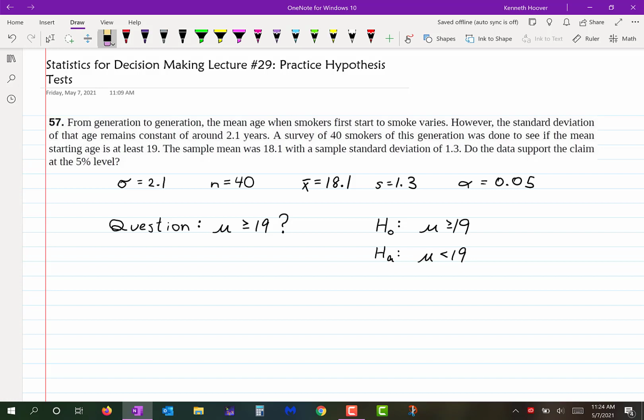Okay, I want to point out I haven't done anything yet. All I've done is written down the numbers they've given me. Okay? Now I'm going to start doing the work. It's very little work involved here. Okay? Number 1, let me ask you a question. Should I use for this problem the standard normal distribution or a t-distribution?